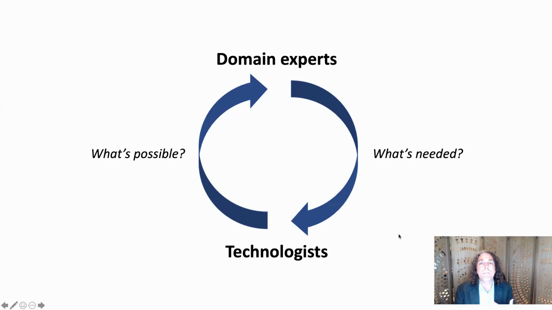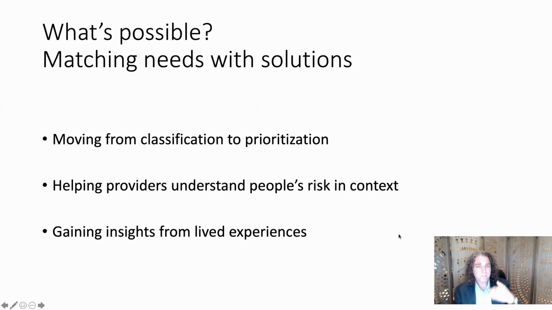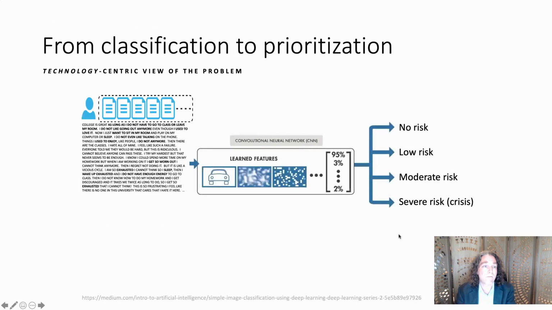So what do we do about this overburdening? One of the key things that I want to focus on is the importance of domain experts in a role of helping the tech community understand what's needed, but the converse of the technologists helping the community of experts in these issues to understand what's possible. So what I'm going to talk about briefly are several different what's possible kinds of ideas that go beyond just the specific kinds of prediction that Dr. Evat and others have been talking about.